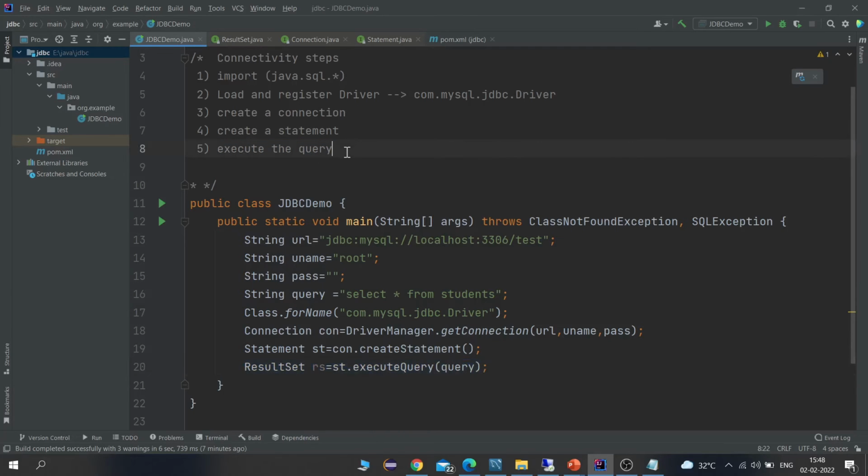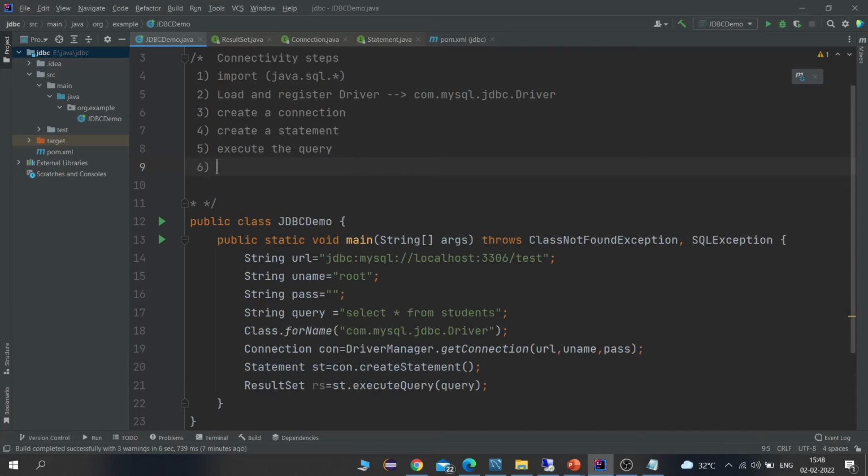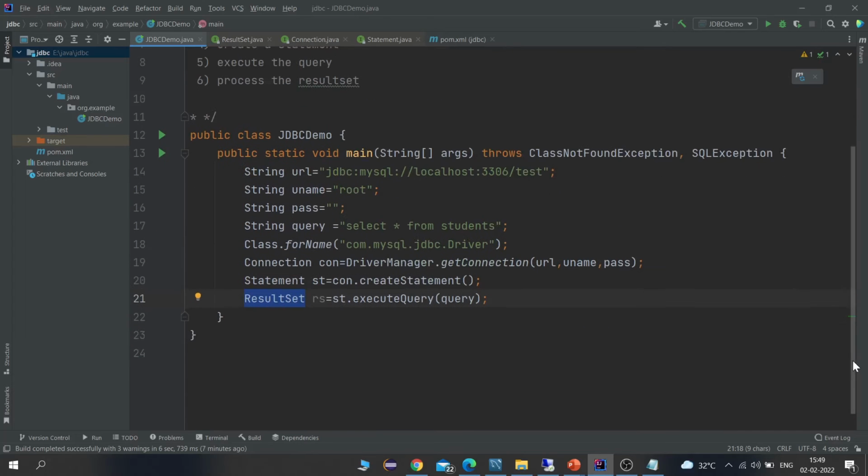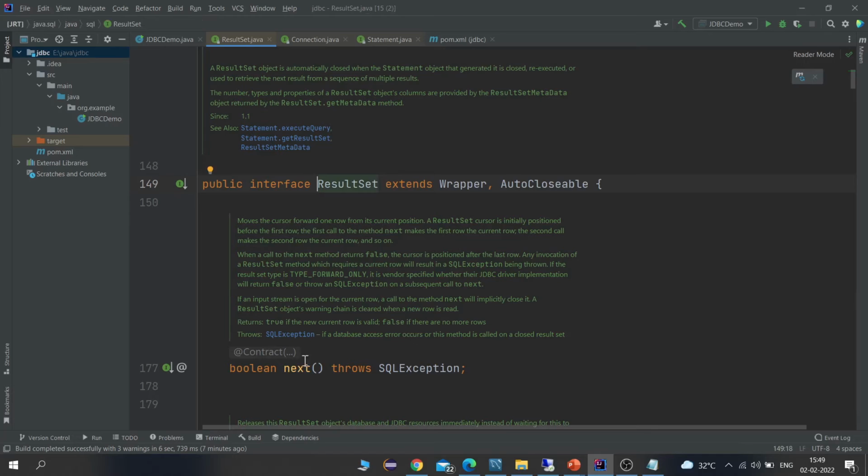Now the sixth step is to process the result set. So whatever data we got in the result set, we need to process it. In the result set you can see we have a method called next. Now next gives a boolean value.